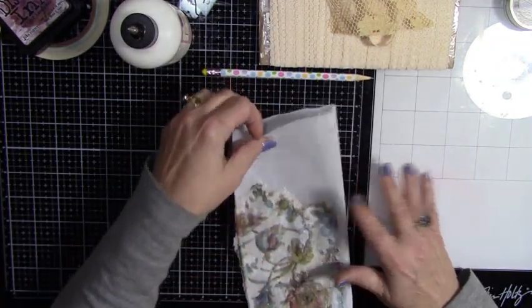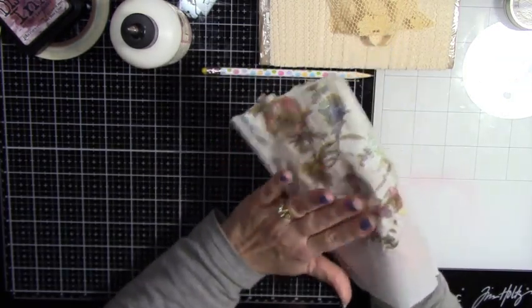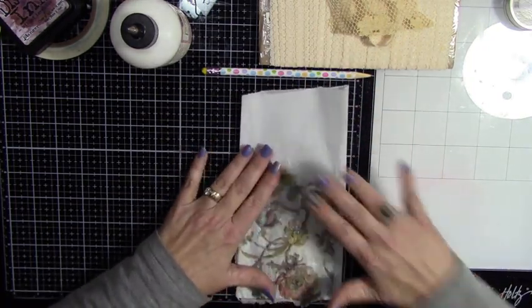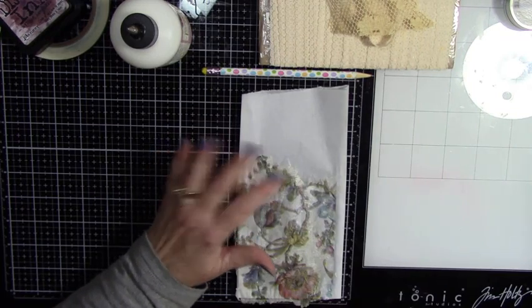Okay, this is pretty dry. And one thing I did want to mention is you want to make sure that you don't allow it to get through and glue your bag together. Okay, this is not dry dry, but it's fairly dry. So let me show you the pieces that I pulled together for this.